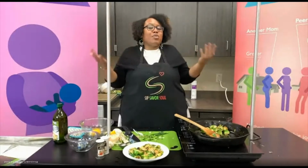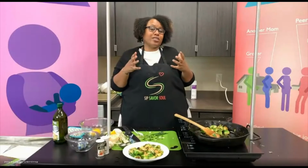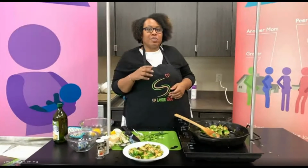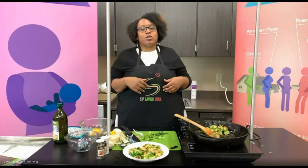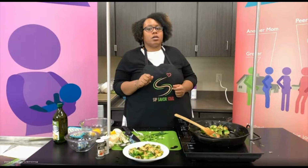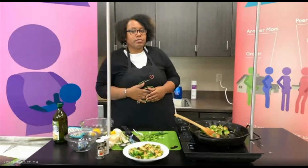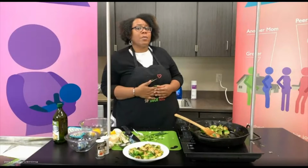I don't recommend boiling Brussels. I think you lose a lot of nutrients in boiling, and it's not very flavorful at all. It does taste a little bitter. But if you add lemon, that's a great thing that will take out that bitterness. Just add some lemon or a little lime to it. It will get rid of the bitterness. Good question.